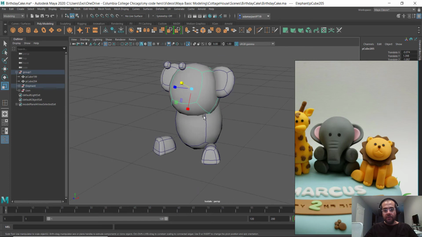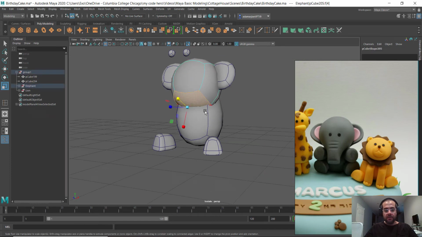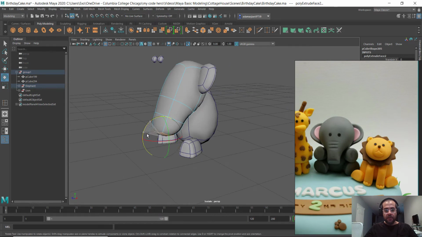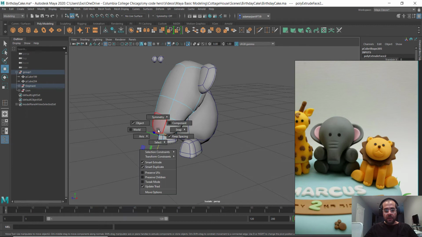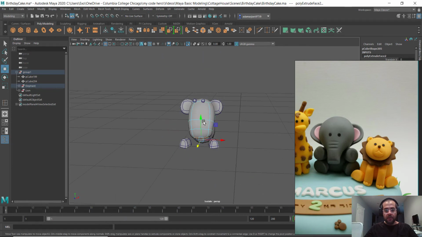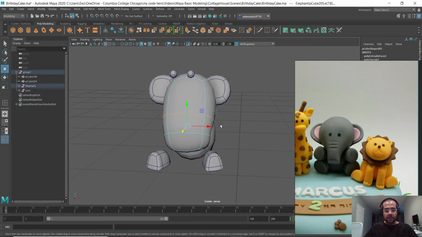And then for the trunk area, I'm just going to go to face mode, select this bottom face, and then hold shift. Press R to scale that in just a little bit. Hold shift again, hit E and just rotate that down. And let's go back to world, position it this way. Now if you go to edge mode, I can double click that edge and hit R, scale that in a little bit more.